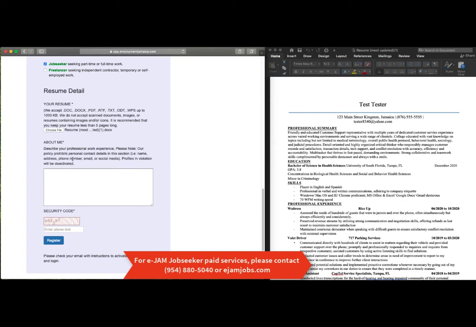Therefore, you want to make sure that whatever you're going to put in this box reflects what it asks you to put and not to put. So, adhering to the policy, I'm just going to go ahead and copy and paste my professional summary, because it reflects who I am, what I'm looking for, and why I would be the best fit.